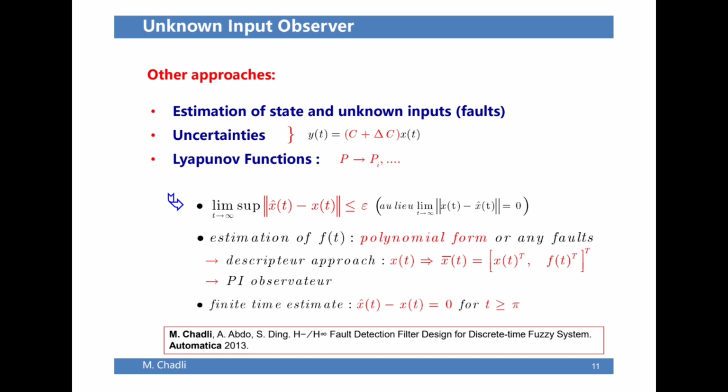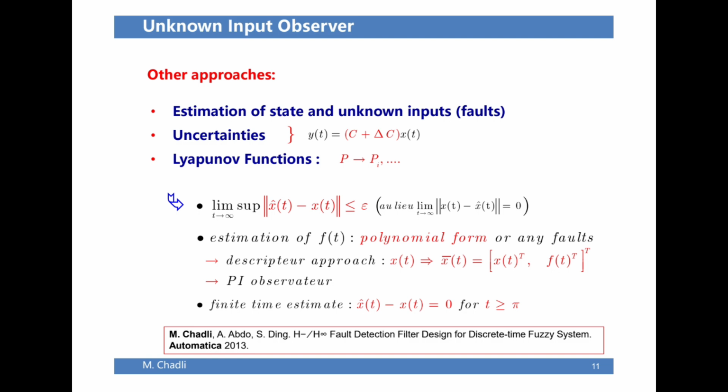And also the case where the variables are non-measurable, as we discussed before. The aim in all these cases is the simultaneous estimation of the unknown input and the state with the least possible conservatism, because, as I said before, the objective is to obtain less conservative results and, if possible, in LMI formulation. Because if not, you can't use LMI numerical tools.